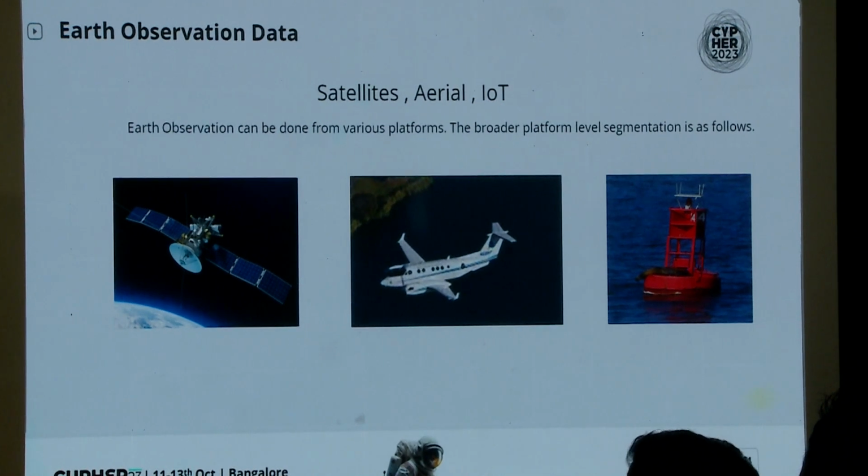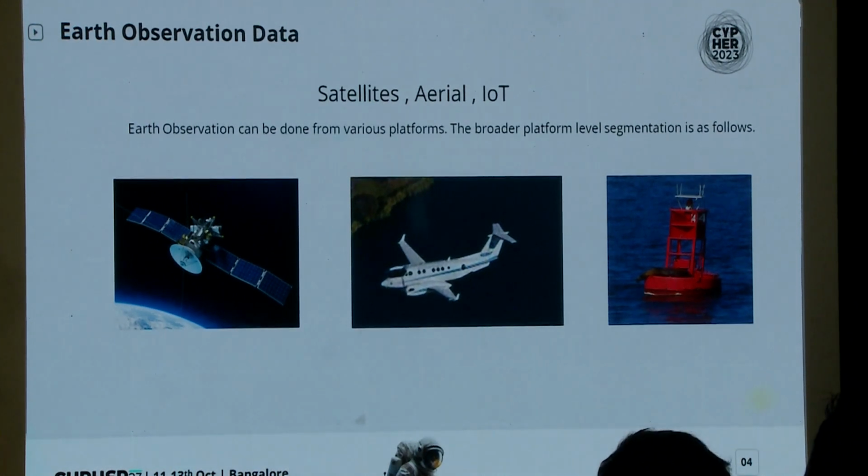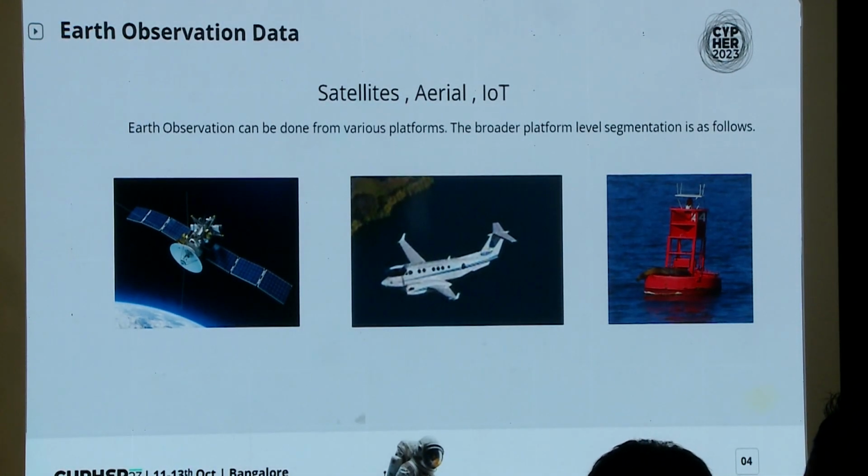And then the other kind of data is IoT data, where you have sensors across large areas, and you're getting the data, accumulating it, storing it in your database, and processing it for various kinds of analytics. That's an ocean buoy. It's collecting ocean parameters, and then it is uplinking the data to the satellite, and then we are getting the data back and processing it, right? So these are different kinds of sensors through which we can get Earth observation data. Finally, when you're building business dashboards for your clients or for yourself, you will accumulate all these data sets and build your own business cases or workflows out of it.